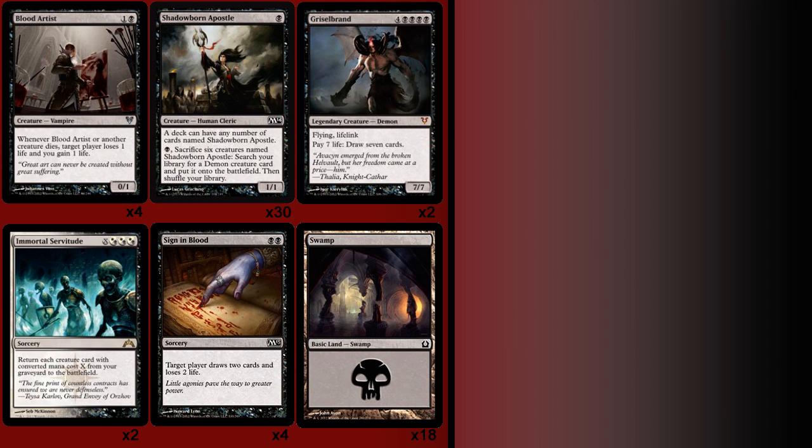Now I'll be giving you some explanations as to why I'm only running 30 Shadowborn Apostles instead of, say, 300. And the reason for that is we aren't simply playing Shadowborn Apostles and Demons, we're also playing a couple cards that synergize very well with the cards we're playing. And the most important of those cards is Blood Artist. If you can get a Blood Artist in play before sacrificing your 6 Shadowborn Apostles, you can have a 12 life swing: you gain 6, your opponent loses 6. And if you have multiple Blood Artists, then you can almost win the game on the spot.